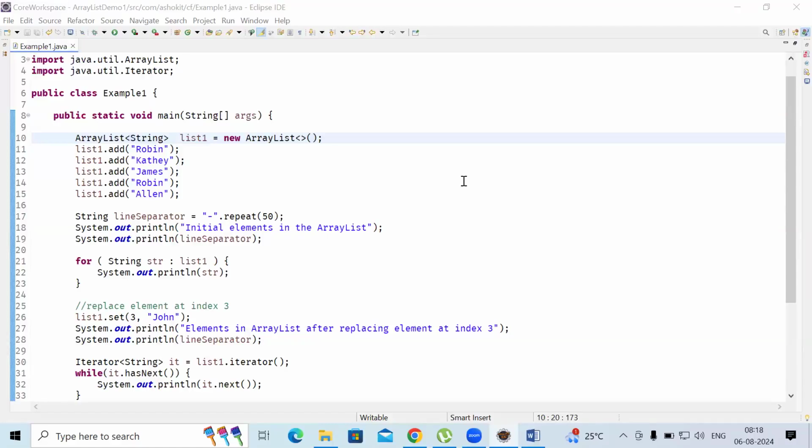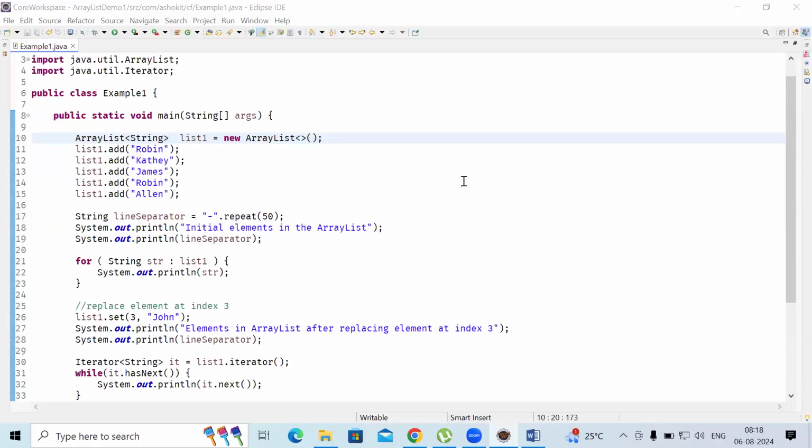Guys, is everybody getting this employee class now? First, we want to create one employee class. Then we will add a group of employees to the array list, and then we will perform some operations. Did you understand my point? Okay.